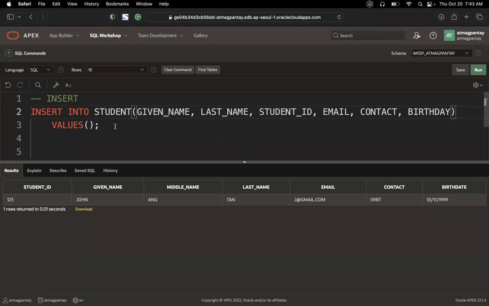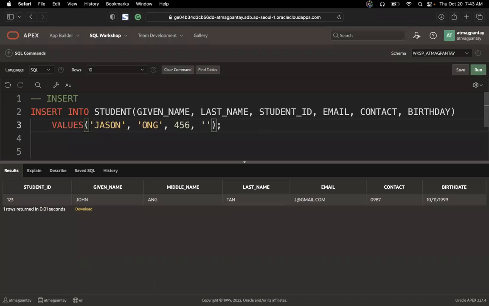So since we enumerated the names of the columns, we should make sure yung data sa values clause is exacto kung ano yung pagkaka-arrange dito. Ang una kong lalagay is yung given name. Kunyari, sabihin natin Jason. And then last name. And then student ID is 456.